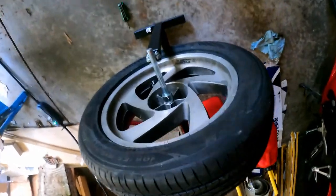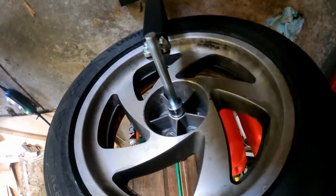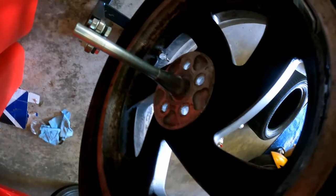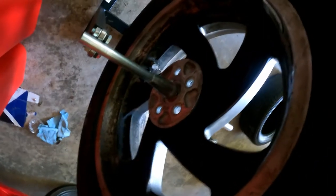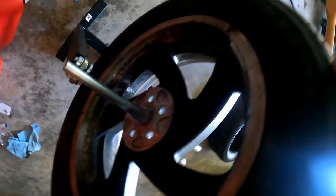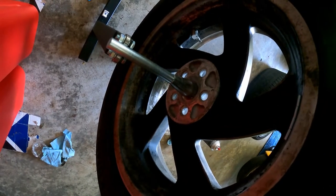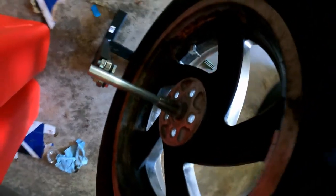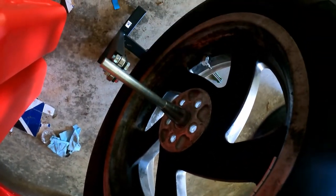I got the tire balanced — at least I think I do. I had to do something a little weird because the tire wasn't sitting on there right with these pieces. On the other side I turned it around so it fits in there better and the tire doesn't wiggle. The tire was wiggling a little bit when I first tried to balance it, so I took my weights off and started over. They moved a little bit but it seems fairly well balanced now — pretty stable.